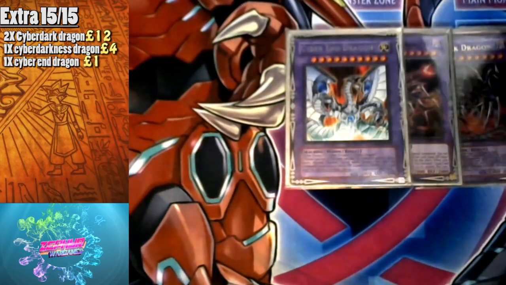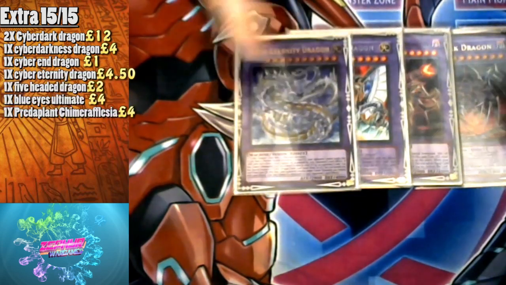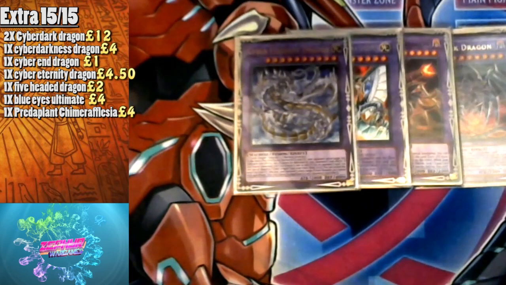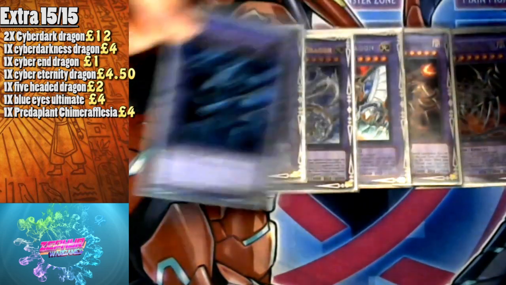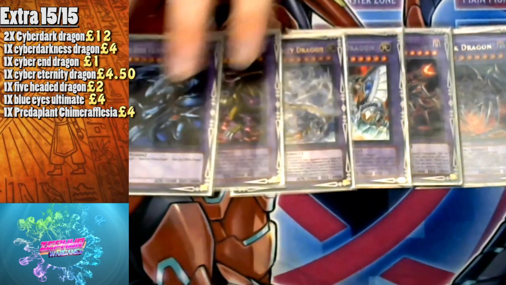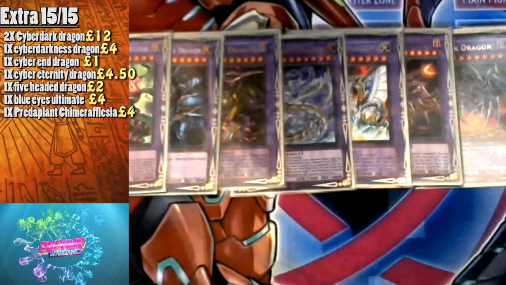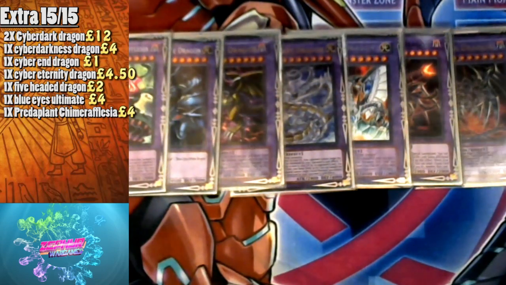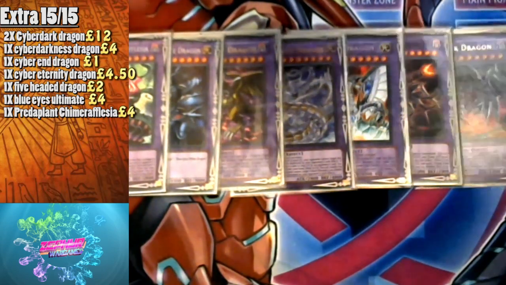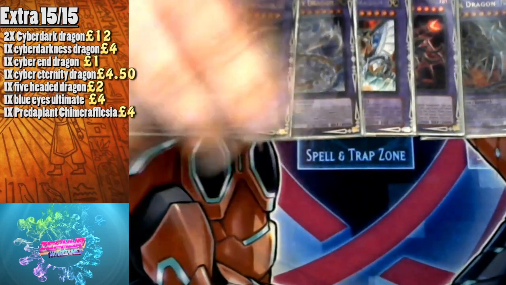So 1 Cyber End just for fun, you equip 2 Cyber Darkness. 1 Eternity to give your fusions protection, which is very, very nice. 2 Giant Dragons in the forms of 5-headed dragon and Blue Eyes Ultimate, just for fun. 1 Predator Plant Chimera Ecclesia for the searching of fusion spells when it's sent to the graveyard.